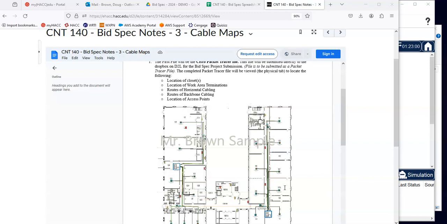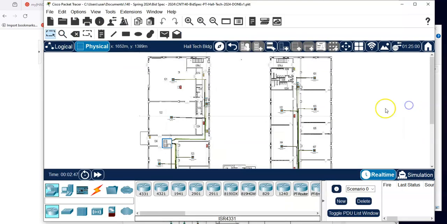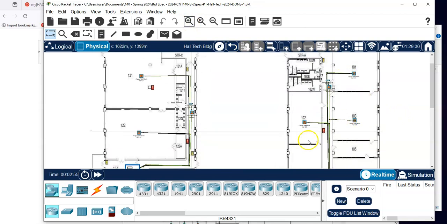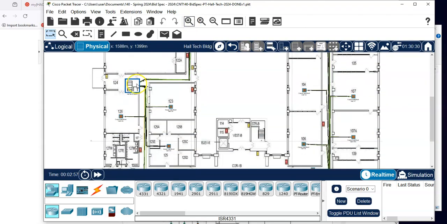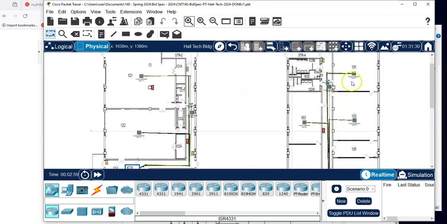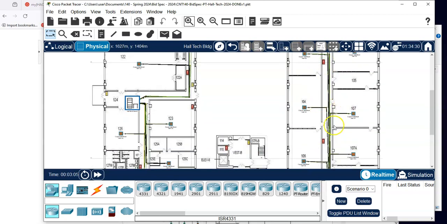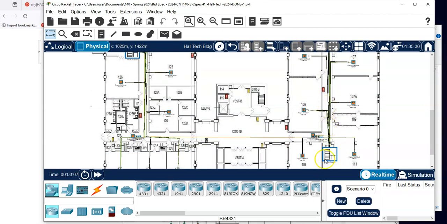As we get towards the end of this project, in our Packet Tracer file, I'm going to open up my sample here. When I'm on the physical tab, and I'll zoom in a little bit, we'll have all the outlet boxes in. Okay, so we'll show all the locations of our outlet boxes. We have the horizontal cabling, and you even notice I have it routed so it goes down the hallway to look like it would for real, going to all the rooms, down into our closets.